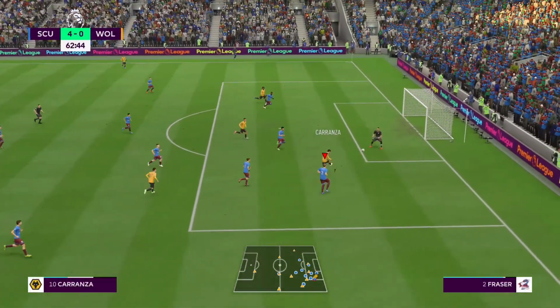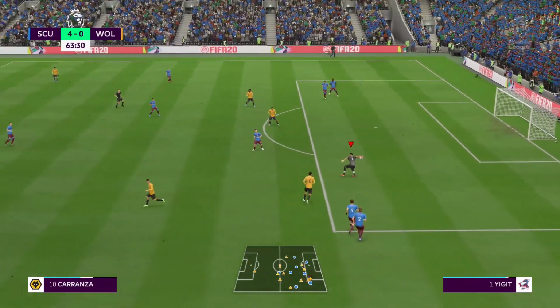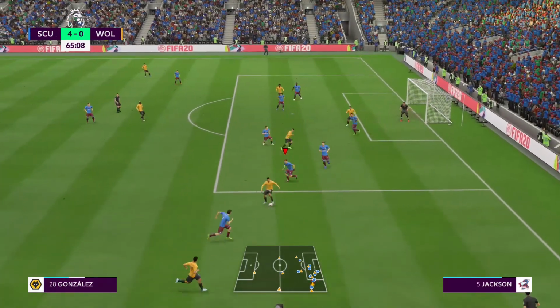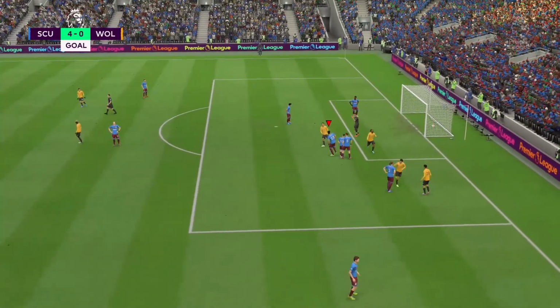Oh, they get behind. It's going to be a chance. Yidget will save it. It's a second chance. Frazier there heads it down, and Yidget will make the grab. Gonzalez has a chance here. Gets it through. Frazier right in front. Yidget makes one save. Couldn't make the second, and there goes the clean sheet.